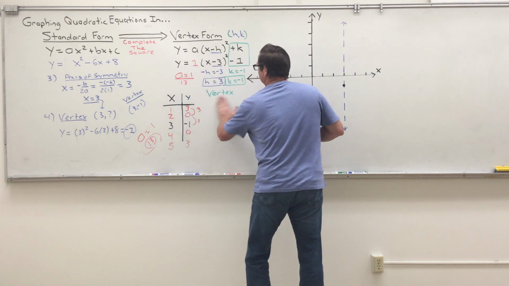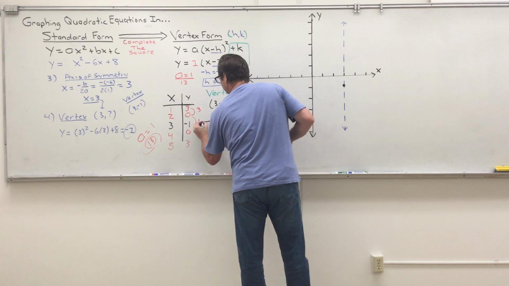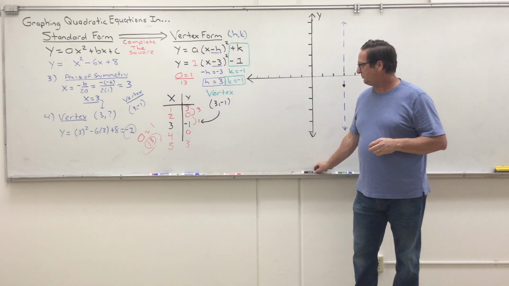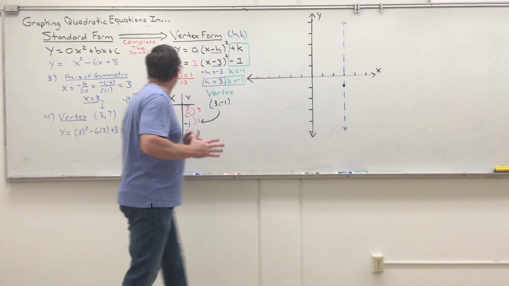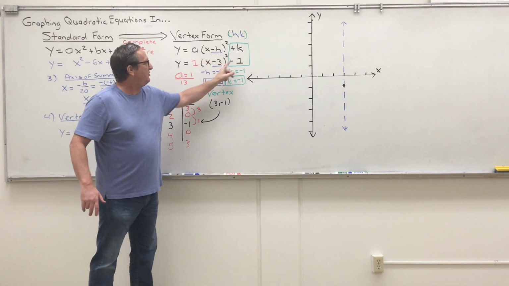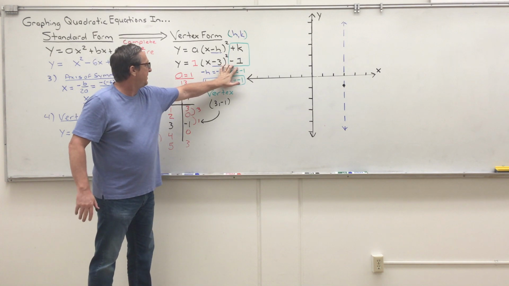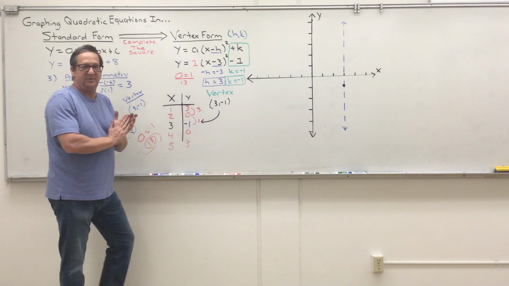And better yet, I'll put it in black. Look familiar? Okay. So if a problem's giving you into vertex form, this is all it is. All you have to do is grab the two values. Well, there's three things you need to do. I grab my vertex, and I grab my a value to know what my other points are.